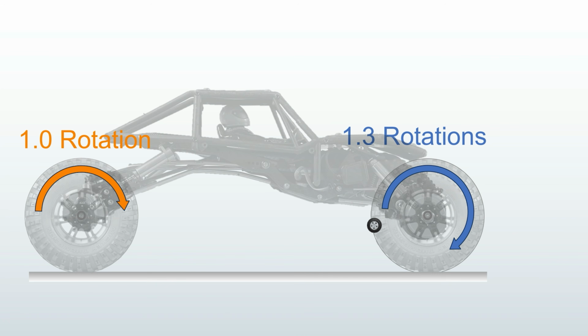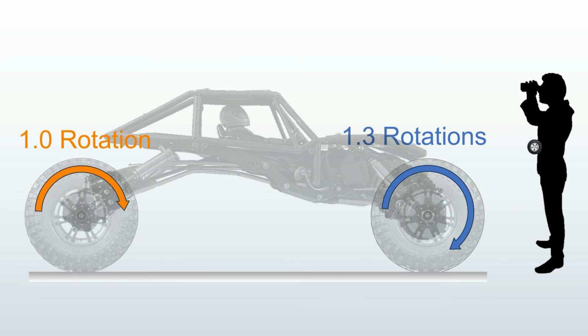If you're looking at the rear wheels from the perspective of the front wheels and you use the percent change formula, you would use the percent decrease version and the result would be 23% slower than the front wheel, or 23% underdrive. Exact same physical properties, 1 rotation versus 1.3 rotations, just a different way of looking at it, and a different number depending on your perspective.